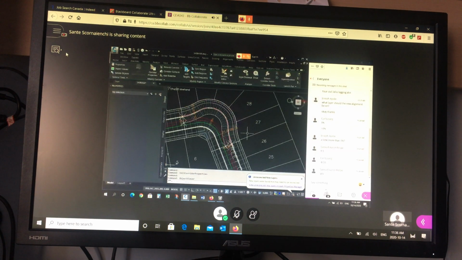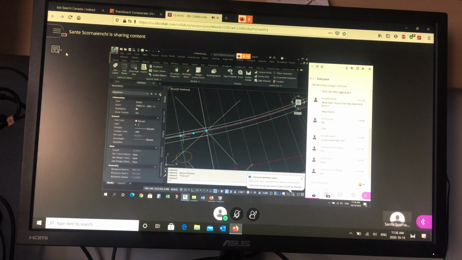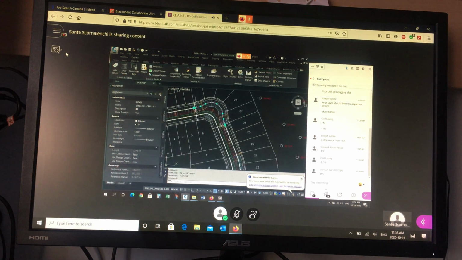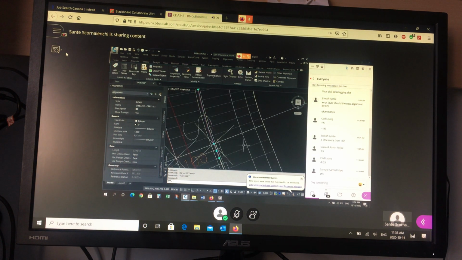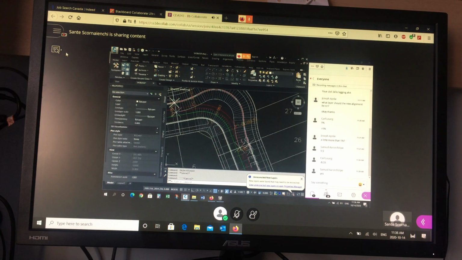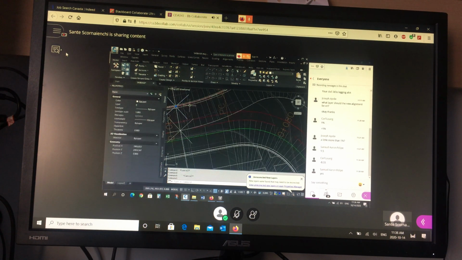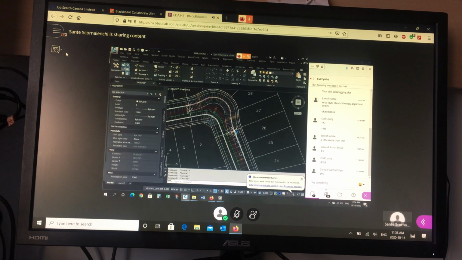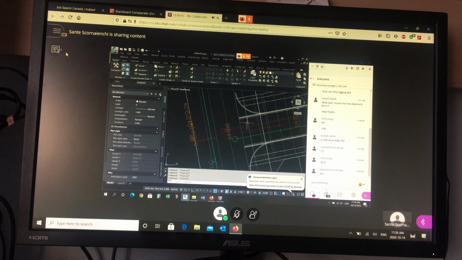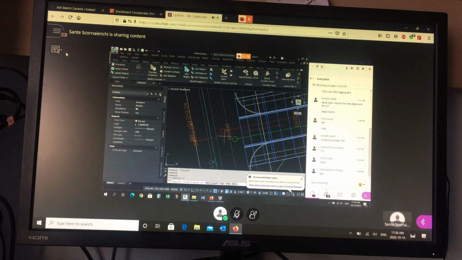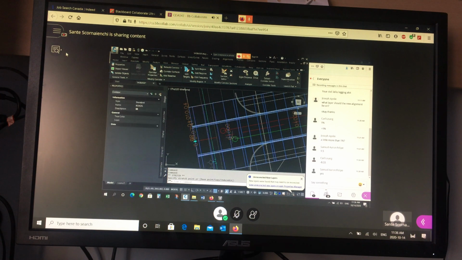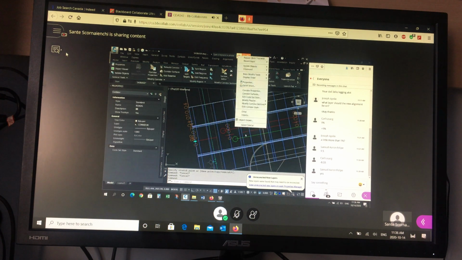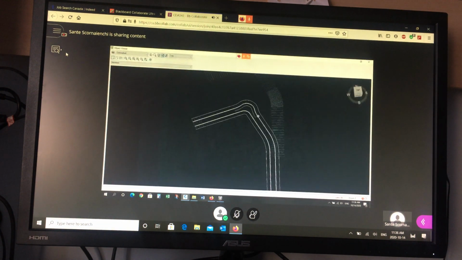Remember, our horizontal alignment starts before the widening and ends after the widening. However, the profile starts inside, right? The range of the vertical design is inside the range of the horizontal design. So now what we have to do is, remember how we grip edit? I'll do this again. Remember this? It used to go all the way to the end of the horizontal alignment, and it caused a spike at the beginning. I'll show it to you again. Object viewer. Remember? Now there's a spike at the beginning.